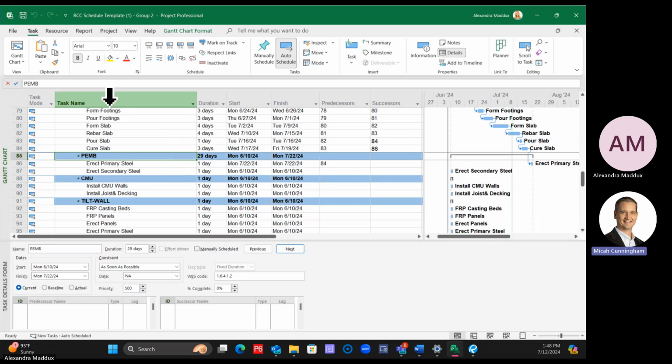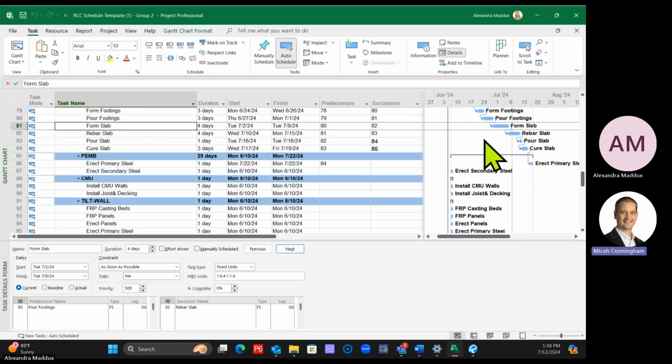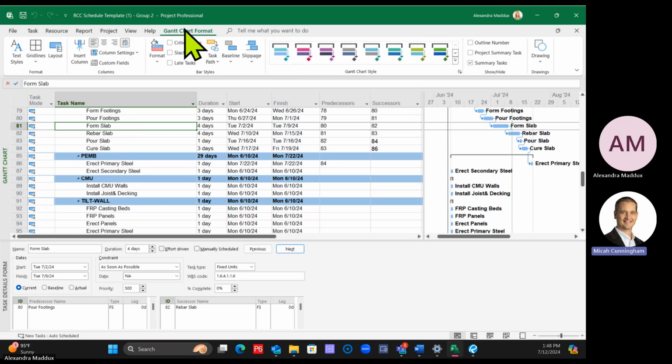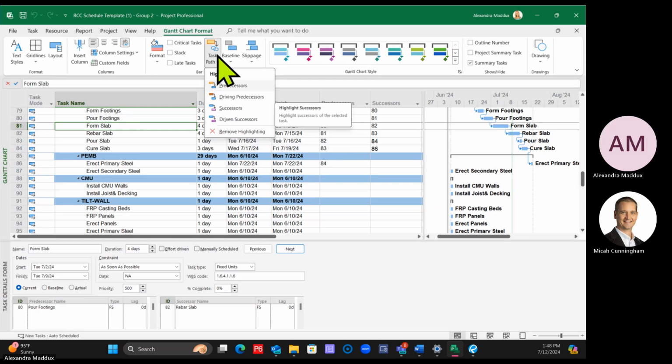Quick question. Change colors. Yes. So go to your format. Does anybody have different colors showing up when you click on an activity? Okay. So go to your format tab at the end and then click the drop-down arrow of task path, because we did go over this a little bit in the last class. So click on format, then go to task path, click the drop-down, and uncheck the ones that have boxes around them. And that will turn it off.